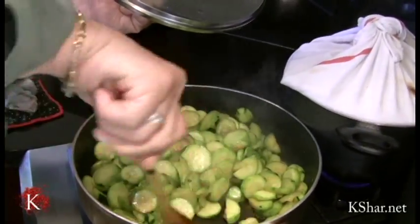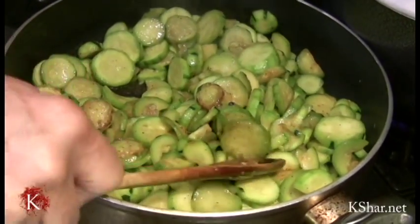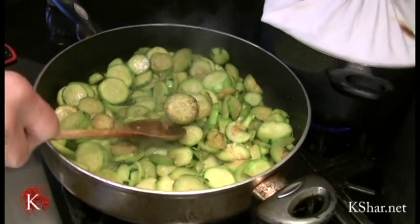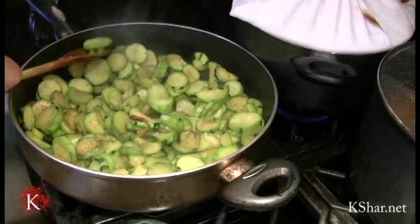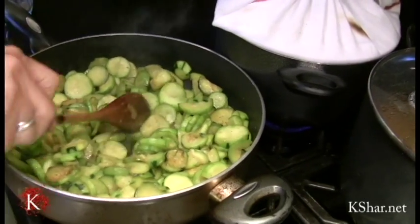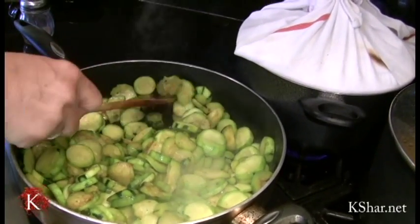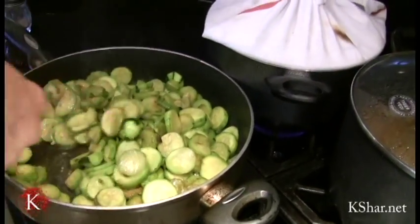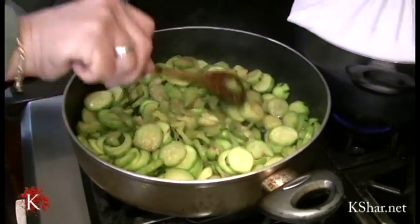You know they're ready when they're soft. Right now, the way they look, for instance, this one is done. That's how you want it. You can see that it's browning on the edges, and this one isn't done yet. As you start chopping them up, you'll see the one that is done just chops up and you can mash them. This is sort of a combination of steaming and frying, yes, exactly.